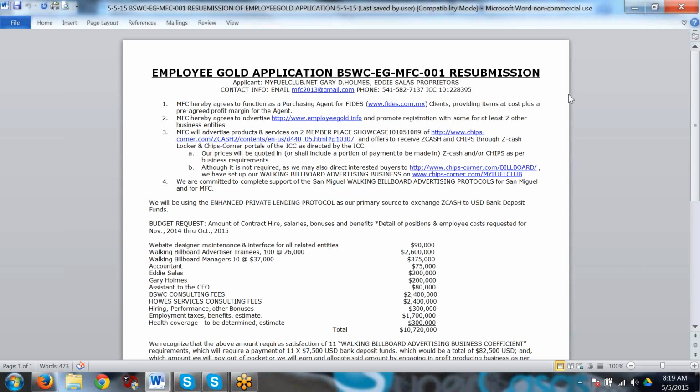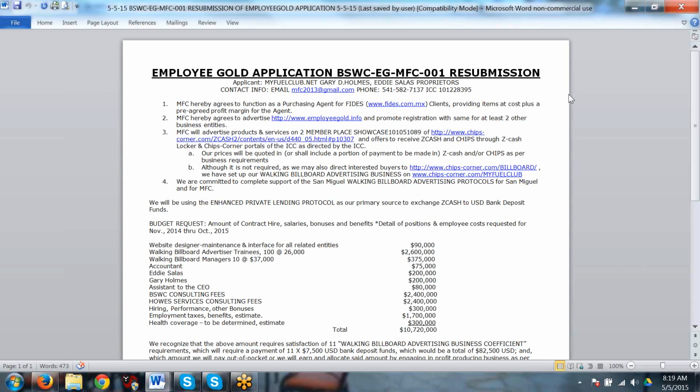Also, you could be bringing businesses to him, or actually to THI, and that's also part of the protocol which would allow for the promissory notes to be issued as a trade-off, the negotiation part. Okay? Number two, you would agree to hereby advertise Employee Gold to 2 other businesses. And I think that's pretty simple to do. Once you've got funding, you'll be advertising it to every business because it's going to be so exciting.